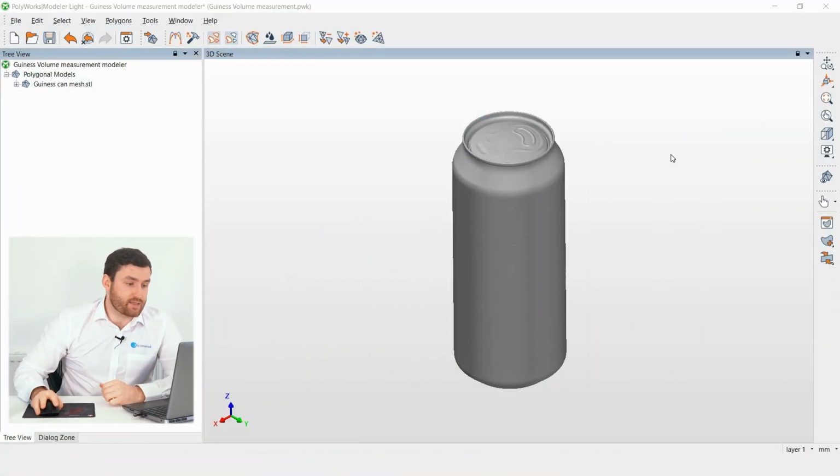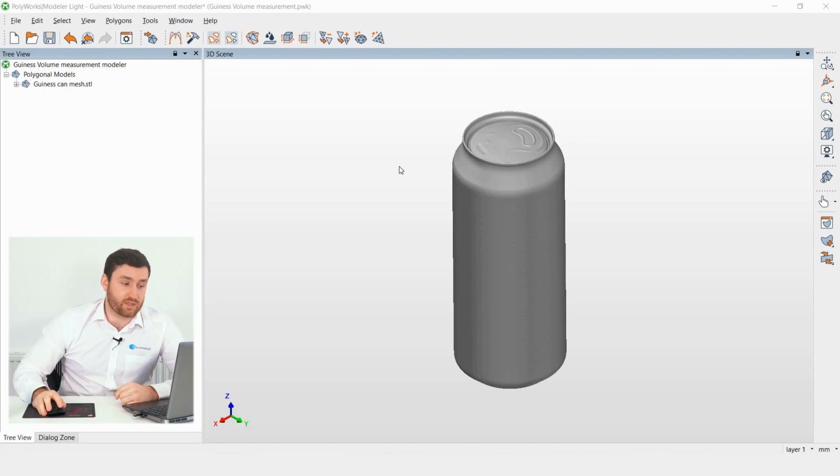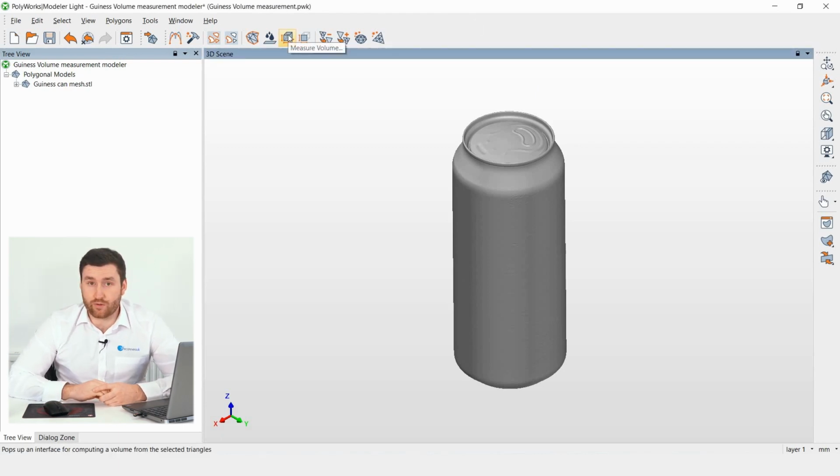With this polygonal model, I then aligned it to a coordinate system and brought it onto PolyWorks Modeler Lite, which you can see here. PolyWorks Modeler Lite, for those who don't know, is, if you have an Inspector Premium license, you actually have access to this Modeler Lite software, where you have some basic functions to do with optimizing your polygonal models, such as hole filling and analyzing the volume here. You can also do this using a normal seat of Modeler, where you'll obviously have a lot more tools at your disposal.